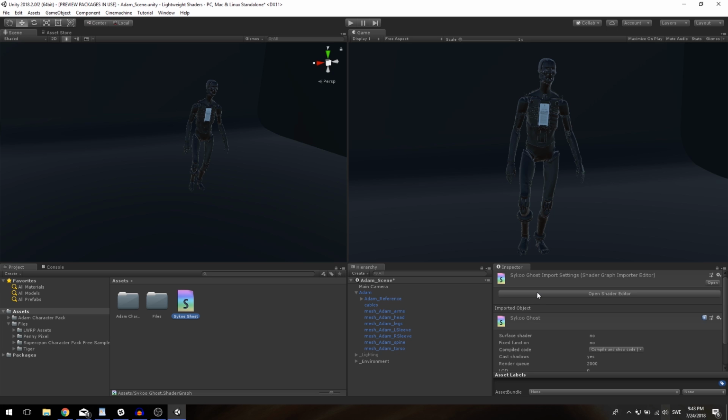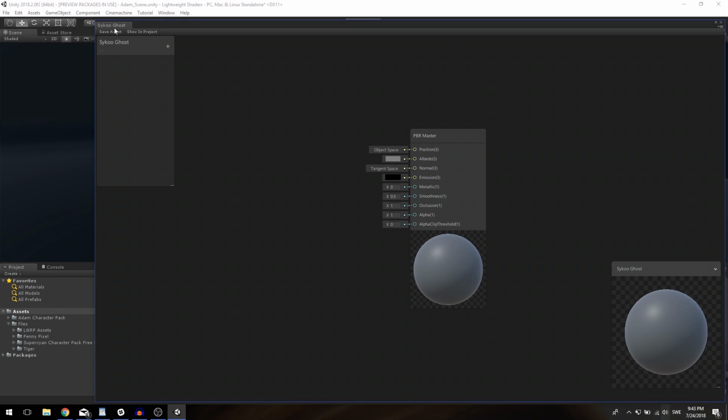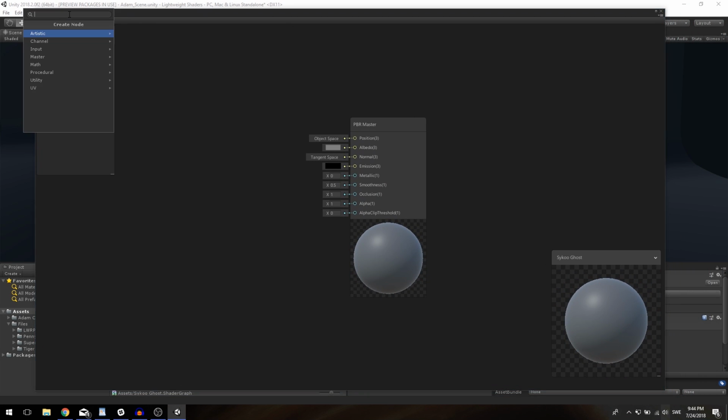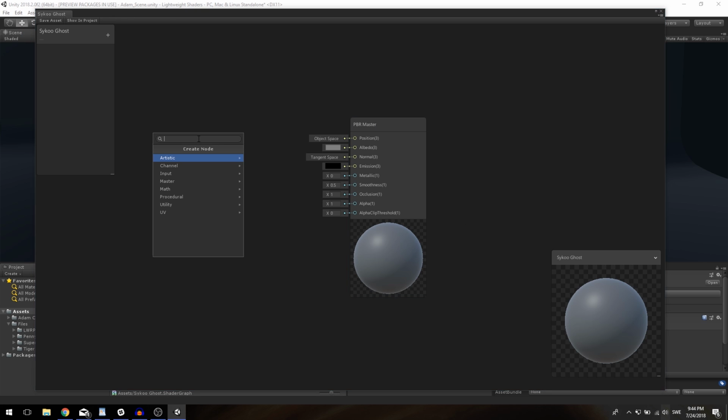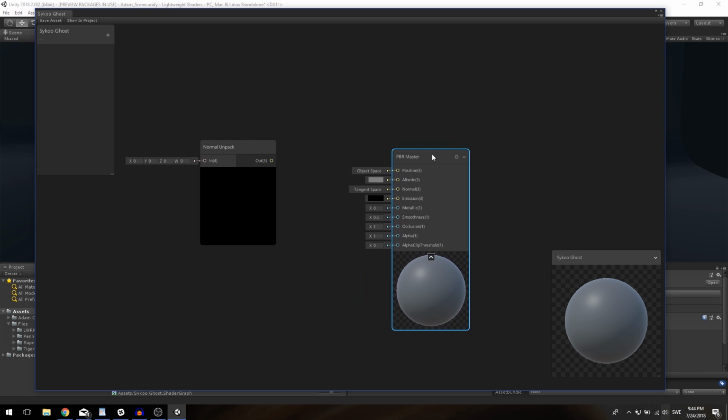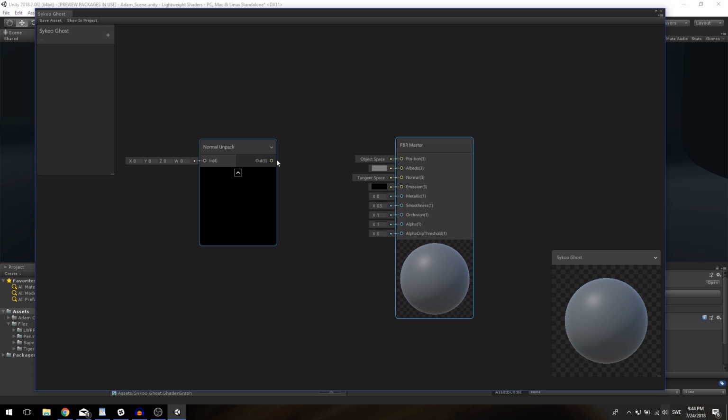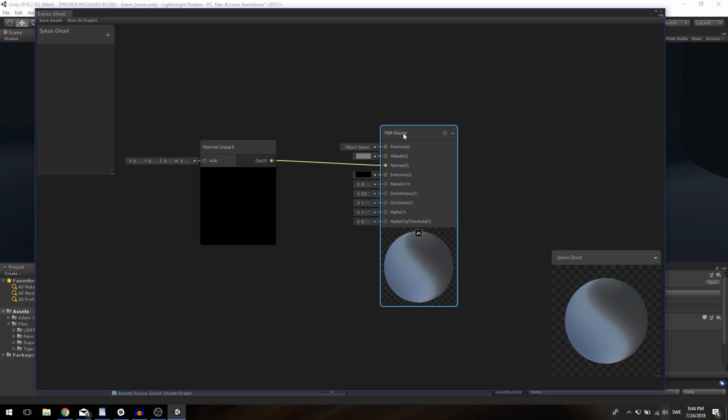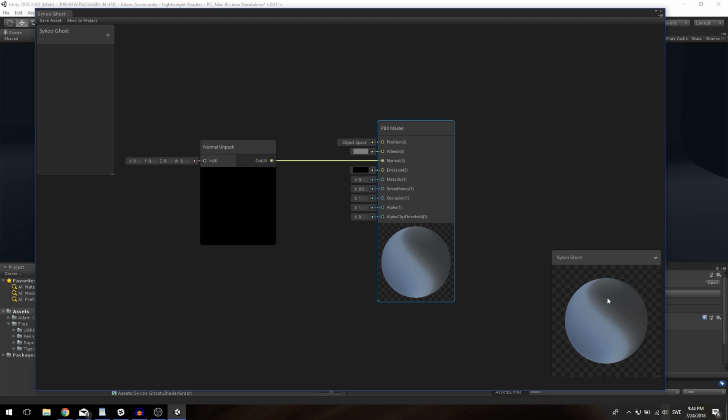Next up, let's go ahead and open up the shader asset. This is going to open up in the shader editor, and we'll see that we have our master node added by default, which is perfect. We are now going to press space in order to bring up the node menu, and then type in normal unpack. We'll then press enter, and that will add our node into the editor. We're now going to connect it to our normal input of our master node. That will create this cool spherical effect, I think you could say.